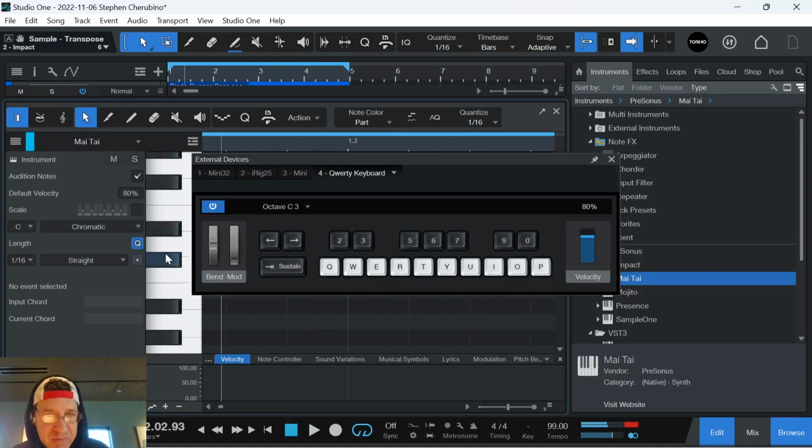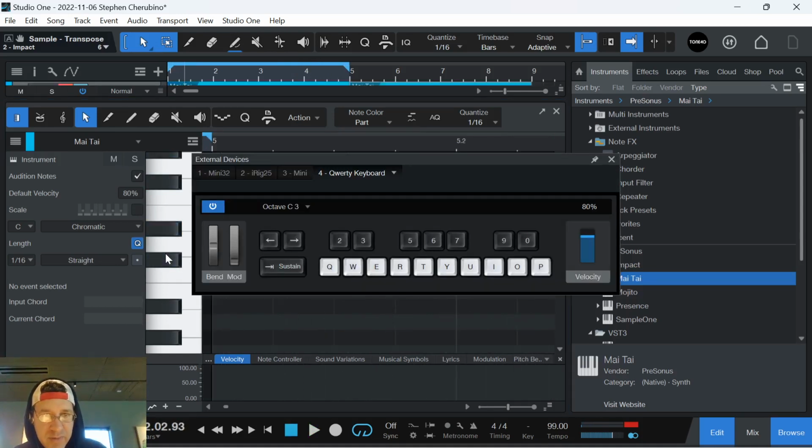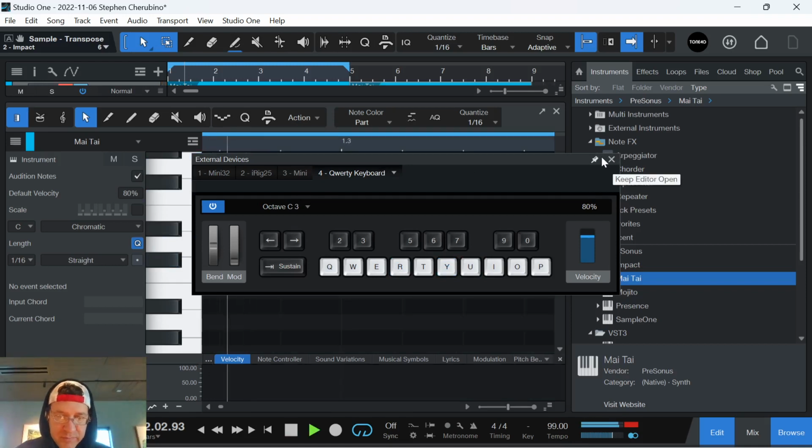I'm going to turn caps lock on and mess around with the, what did I do? I hit the wrong button. Let's just play around with some lead sounds here. All right, I kind of like that.